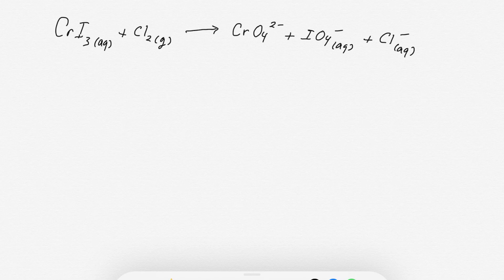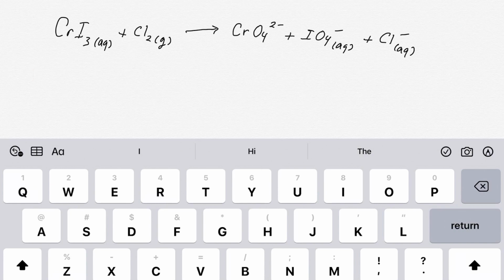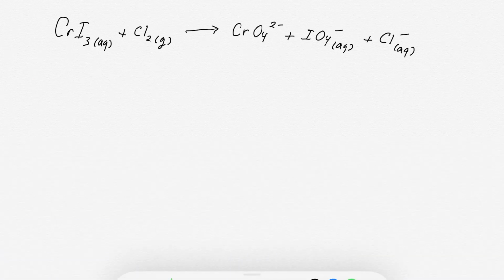So for us to be able to do that, what you're going to want to do is go through and identify the oxidation numbers, which again is how we figure out who's oxidized or who's reduced over the course of the reaction. So I'm going to do that in green above each of these. Let's see if you can do this yourself. Go ahead and pause this video and see if you can figure out what the oxidation numbers are for this reaction. Go.